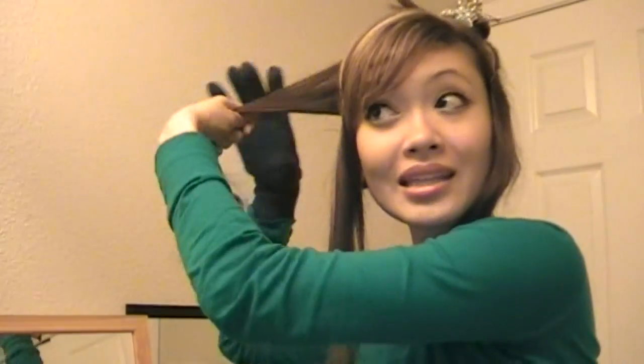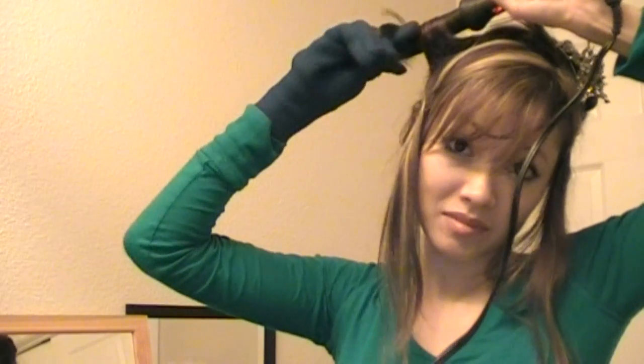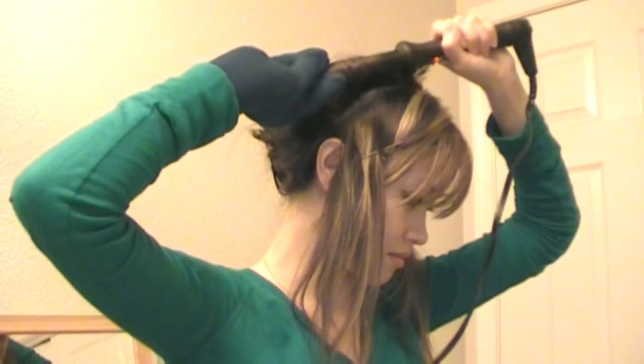Make sure you have tons and tons of bobby pins for this look, and lots of time. So what I'm going to do is take my curling iron and wrap it around again flat and away from my face. Hold it there and release — get this perfect little curly thing. Tuck in the ends into the little circle if you need to. Then kind of wrap it, pull it back just a touch, and pin it. Make sure the curl is nice and neat. The ones in the back don't have to be neat; the ones in the front you want a little more structured.